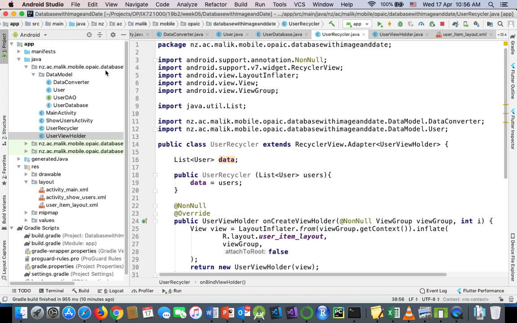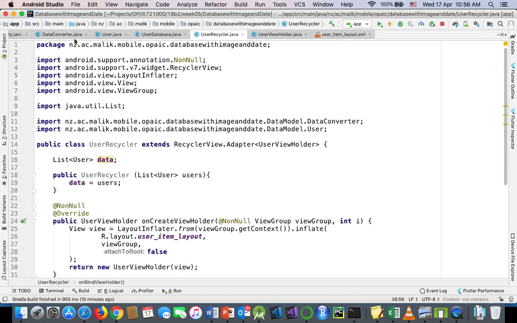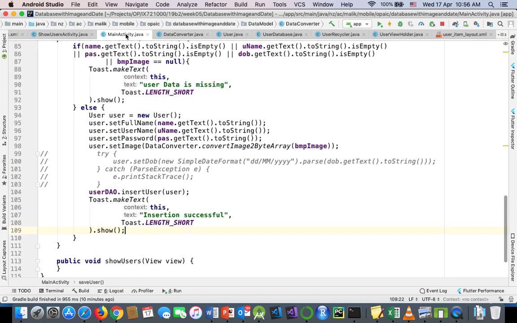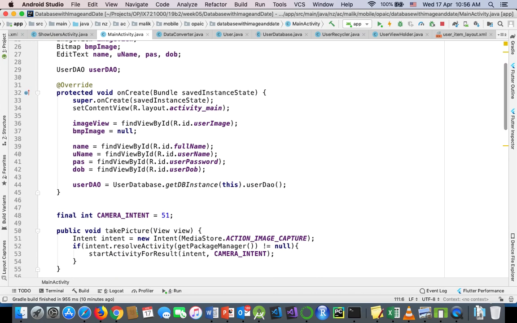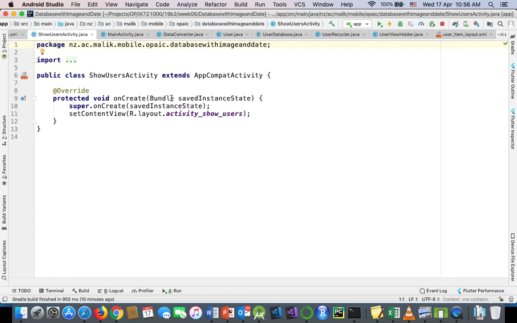Now we are going to the main activity. Not the main activity, actually this will be inside our show user activity.